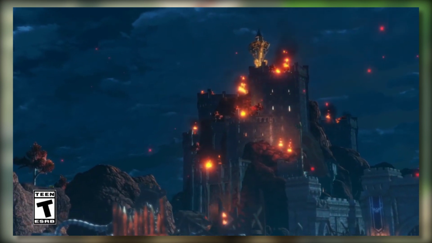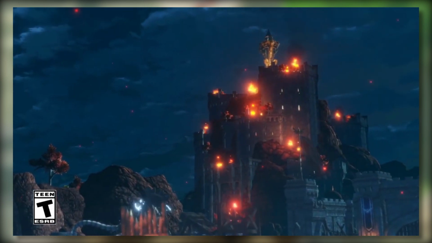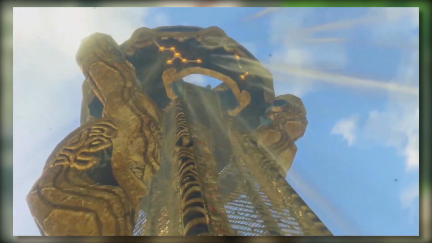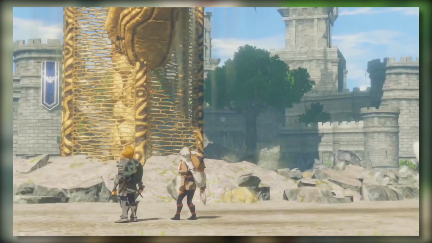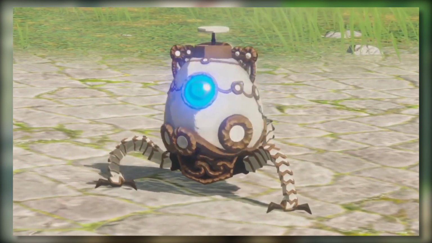Before we move on, it's important to note the Sheikah Tower. As some of you may remember, the towers were said to not be around back then, but within some of the gameplay we saw at the Tokyo Game Show, we saw that the towers were indeed around, and actually seemed to be activated by the strange little egg guardian. It'll be interesting to see how the towers possibly come into gameplay.